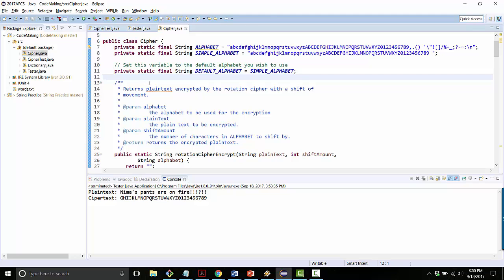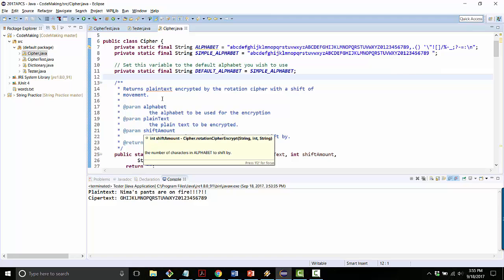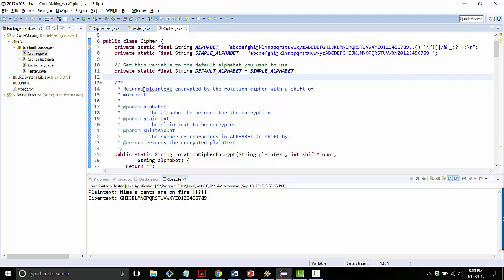Let's say that you wanted to add new features to the code, but you don't want to break your existing code. A branch is almost like a copy of the existing code that you're modifying, so that you don't screw up the original. So I've made a separate branch. The main branch is called master, so that's why here it says code making master.